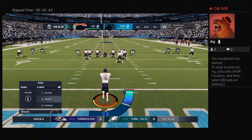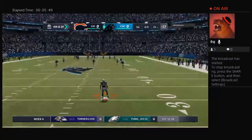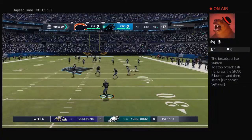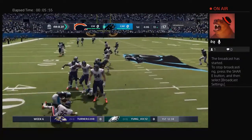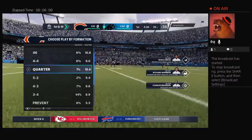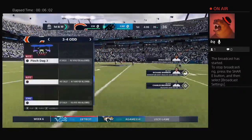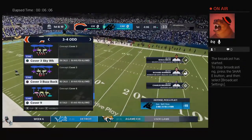They just gave up a sack there, and if I'm not mistaken, they gave up 4 last week, didn't they? Yes. And just looking really porous, aren't they? They really are, and I'm wondering if they're going to have to start thinking about keeping the tight end in, maybe a back, someone to help assist, because right now, their quarterback's been getting hit a lot in the last couple of games. Officially, that'll go as a 52-yard punt. Not too shabby. And the Panthers will take over now, 1st and 10.